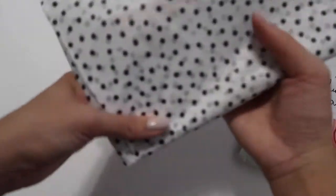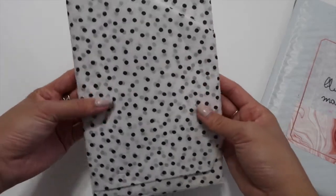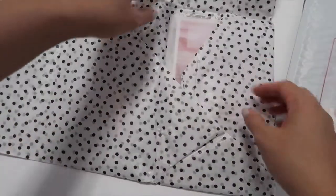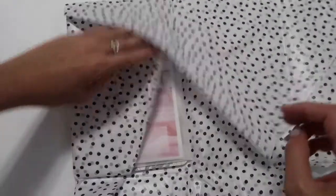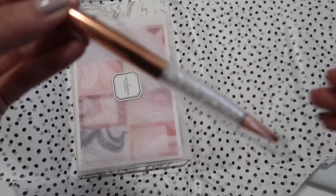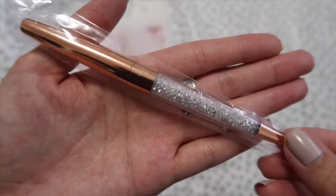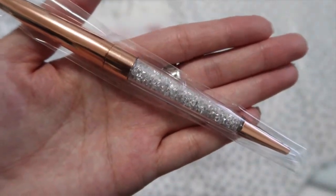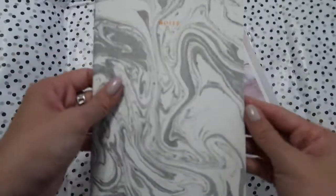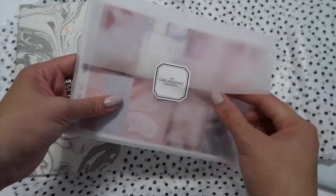It came in this black and white polka dot tissue paper — this is so cute. I'm pretty sure you've already seen videos of this kit, but I just wanted to show it. Here is a pen that it comes with. It's so pretty with the rose gold and these white or clear crystals in it. There's the mystery kit.